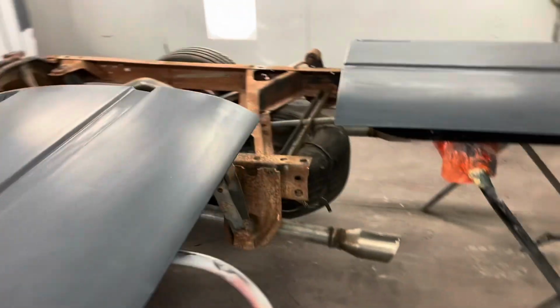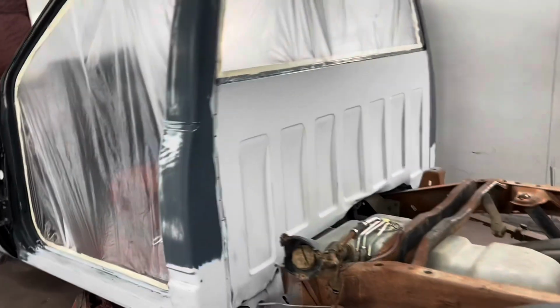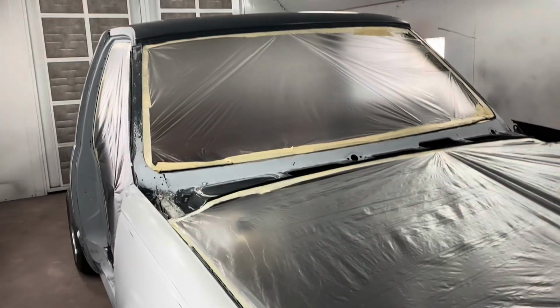Got the doors laid out. Everything's pretty much there, man. I'm pretty happy with it. And it's as good as it's getting anyway, as I'm done. And I'm gonna come in here in the morning and wipe this thing down and put it to it. So I'm gonna pick it back up there.